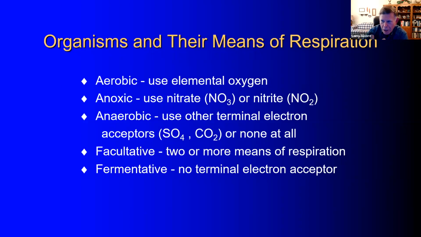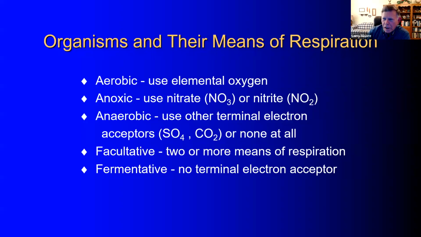There are BOD or organic matter reducing bugs, okay? So that's the vast majority of our bacteria. And most of those heterotrophic bacteria are facultative. What that means is if you give them oxygen above 0.3 milligrams per liter, they're going to operate in the aerobic mode. But if you allow the DO to get below 0.3 milligrams per liter, between 0.0 and 0.3 milligrams per liter, now they can begin to use nitrate or nitrite as their electron acceptor.